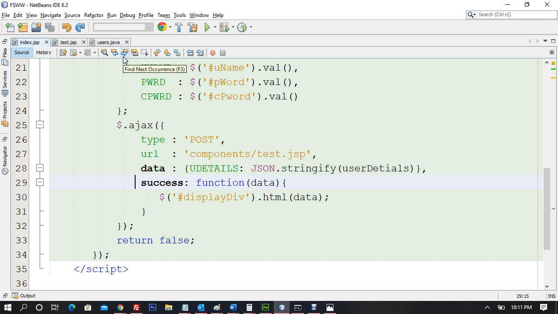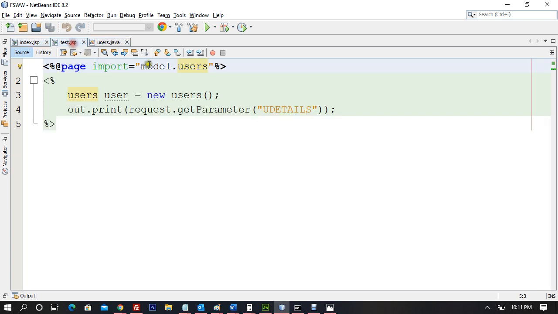Now what if I want to grab data in text.jsp? Because I'm printing all, that's not what I intend doing, right? I want something that should be automatically mapped without me doing the push and pull of the data. So that's what I intend doing. And for that, because you are receiving it as JSON, you have to handle it as JSON.